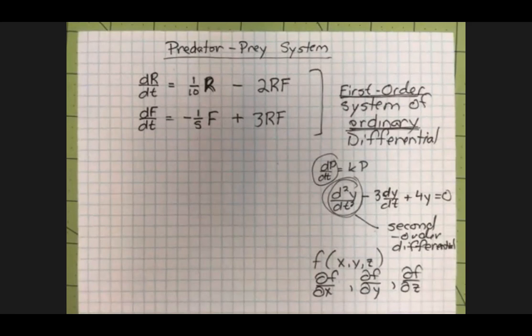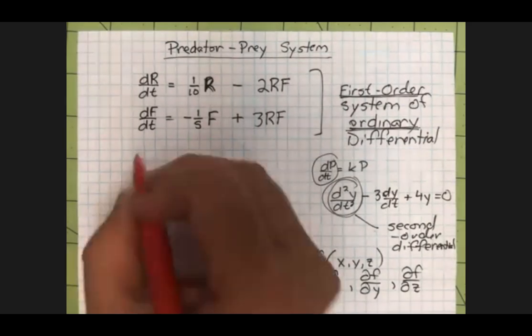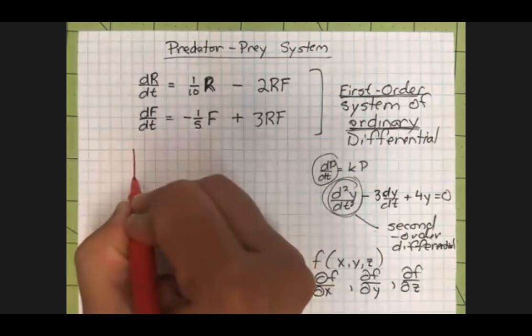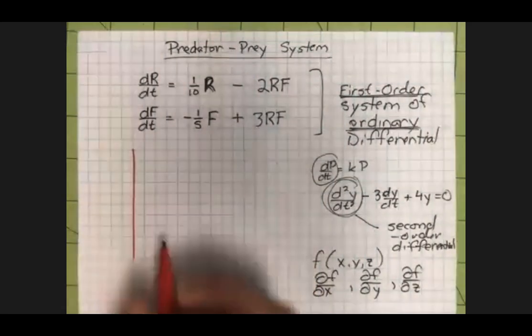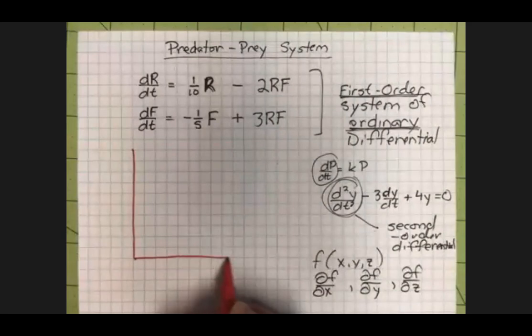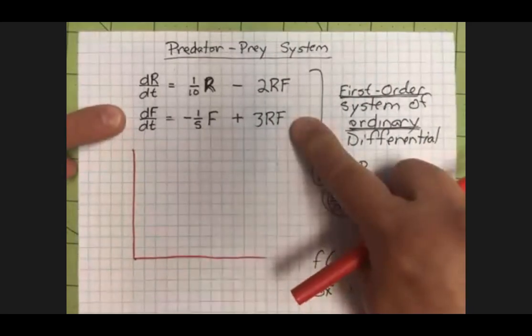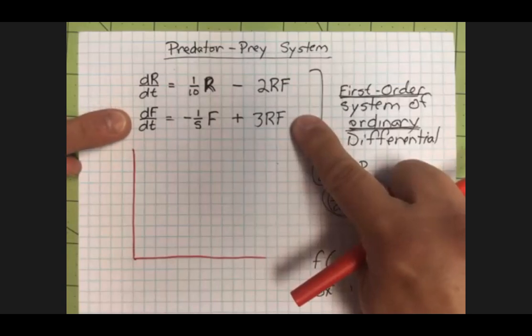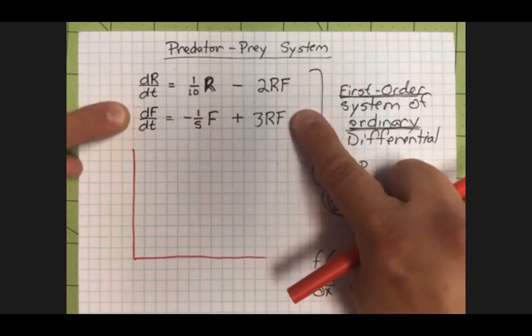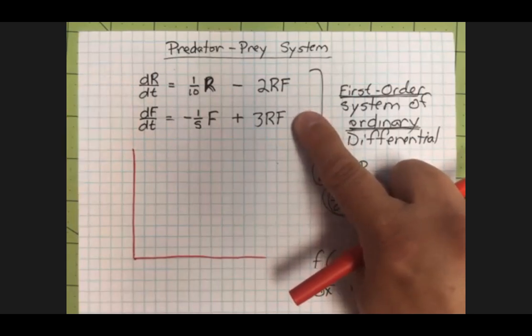But now let's do a quick analysis of this predator-prey system. And I am not ready to solve it. In fact, most often, these are unsolvable. Even the simple one that I just wrote down in front of you, there's no power on earth that would grant you a formula for the rabbits and foxes. The fact that they're interacting really, really messes up your ability to construct a solution.